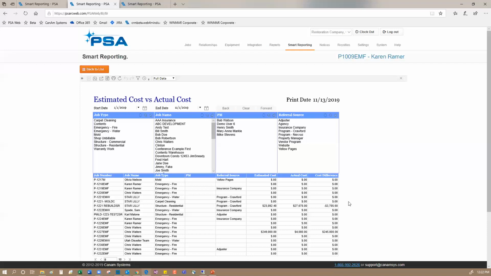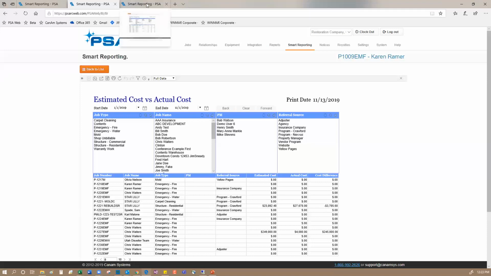But every time something changes on the job, realistically, there's a financial impact. So that work order screen needs to show that so that you can use these reports then to monitor and target the specific red flags or jobs that potentially are in trouble. So you can monitor what you're spending versus what the plan was.